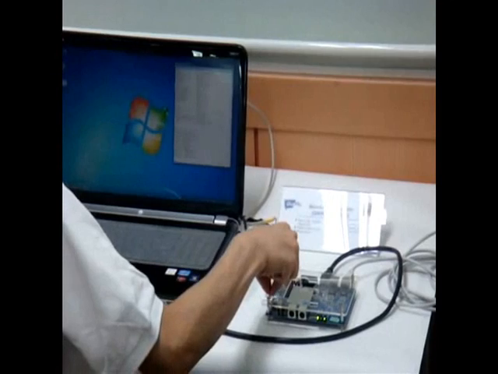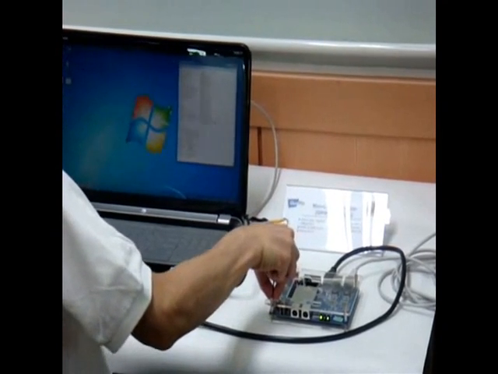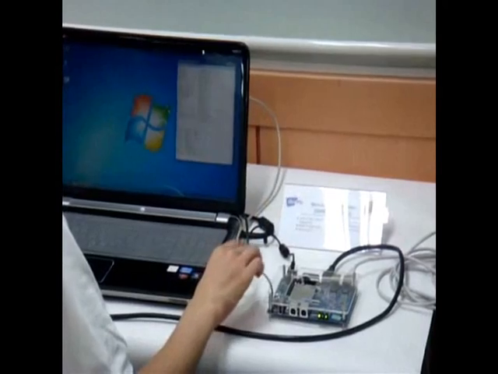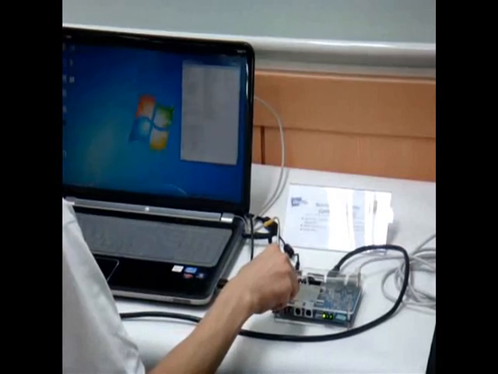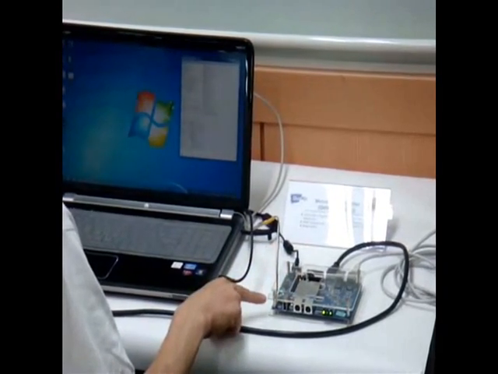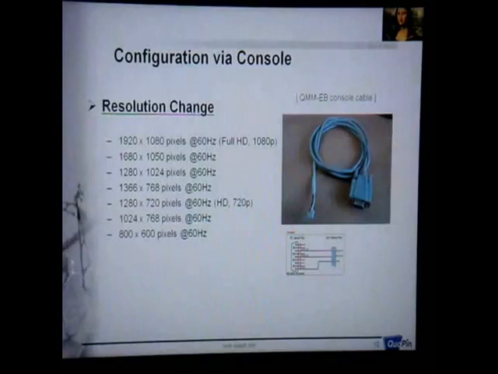You can change some specifications of a MonaLisa solution via the programming console cable connected to the MonaLisa baseboard. You just connect your computer and the MonaLisa baseboard with the console cable. Via the console cable, you can adjust MonaLisa specifications by changing some parameter values. Firstly, you can change the display resolutions supported by MonaLisa. Basically, the MonaLisa module supports the following video resolutions. Among these video resolutions, MonaLisa supports all those below the resolution that you set on the MonaLisa.